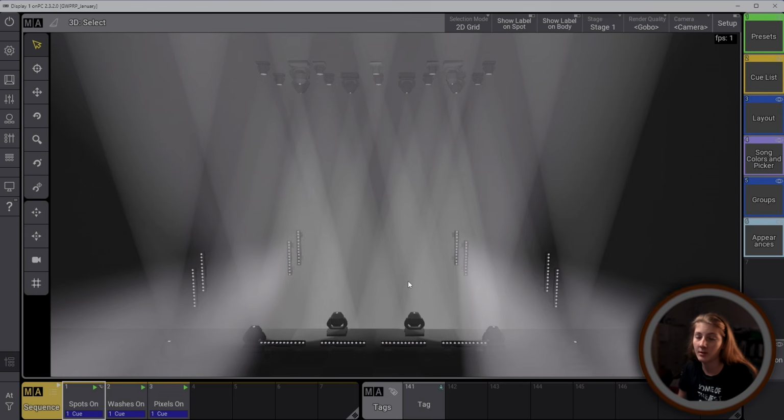First off, you can use the command line. I don't have the command line visible in this view, but a keyboard shortcut for assign is Alt-A. I'm going to click on the tag, and then I'm going to click on the object I want to assign it to. Now it's assigned. You can see this tag icon is showing you that a tag is assigned.